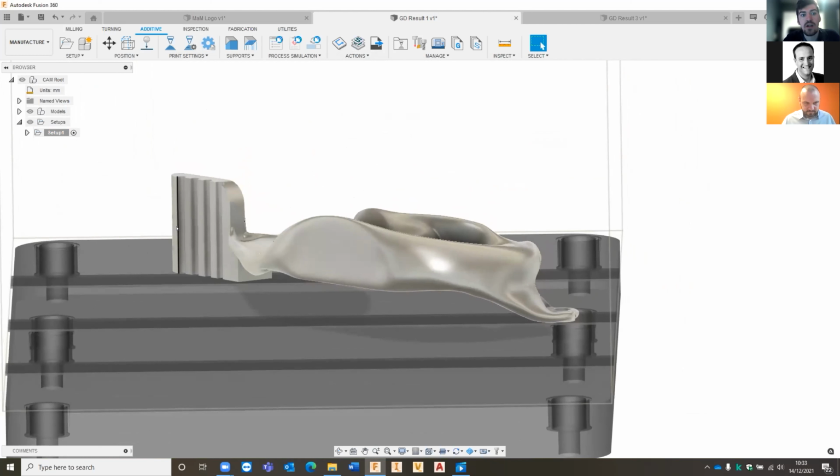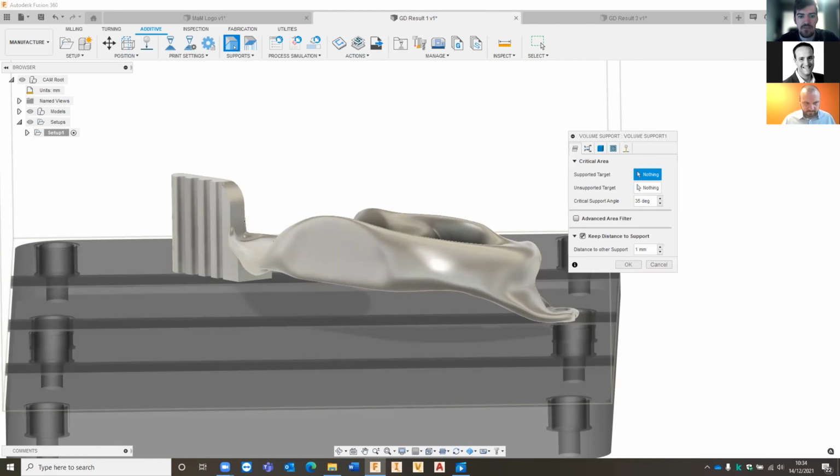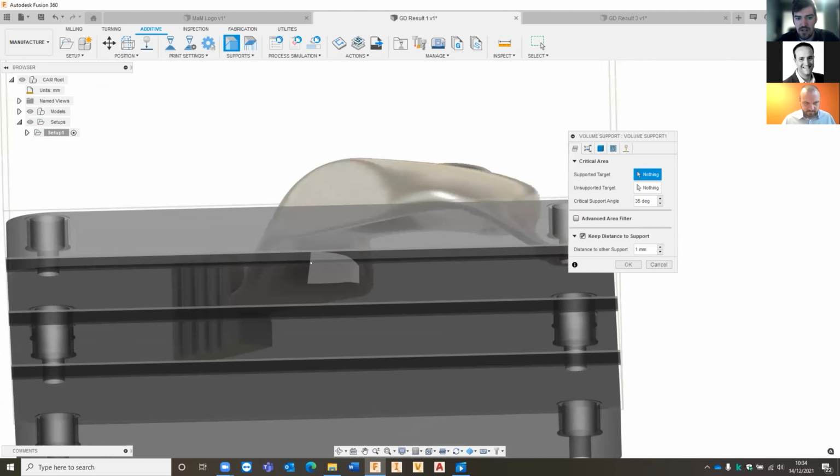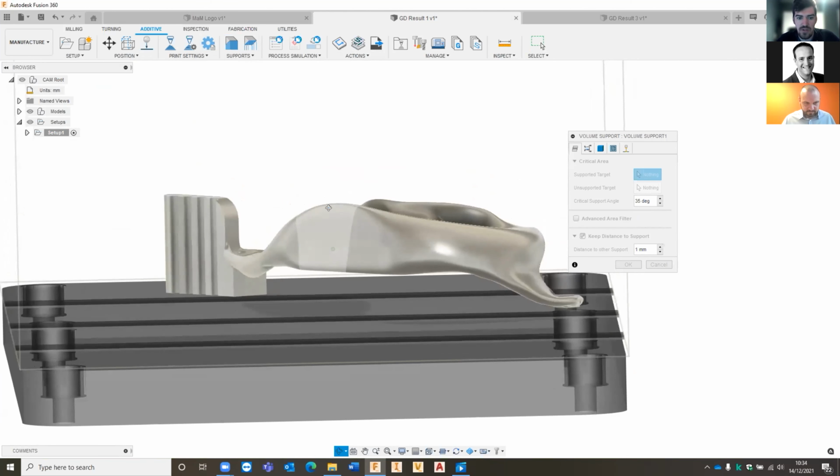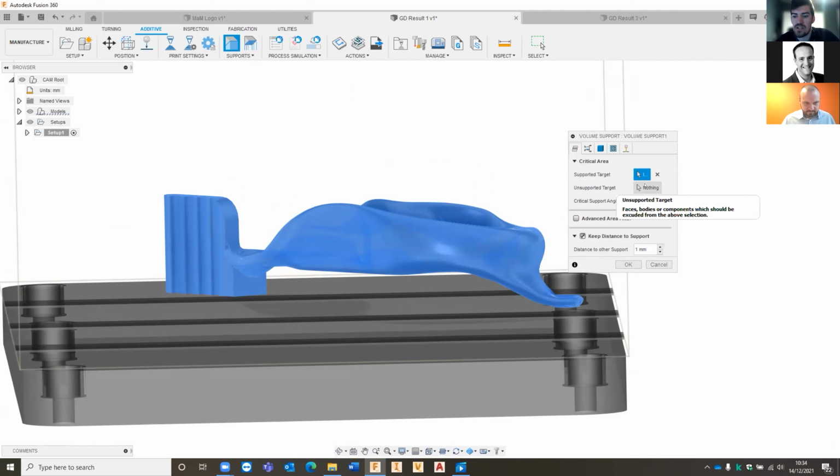But to access that, you could do so inside here. As for the supports, we've got the ability of using both volume supports and bar supports. The volume supports will essentially just create a lot of volume underneath the part, and will basically be a pedestal that it sits on top of, and anything we select inside of the part itself. So we could select individual surfaces under the part itself, and it'll create a volume underneath there that supports that.